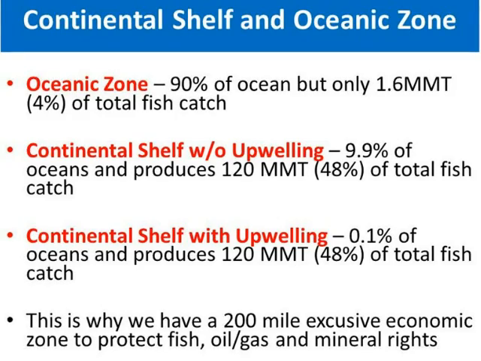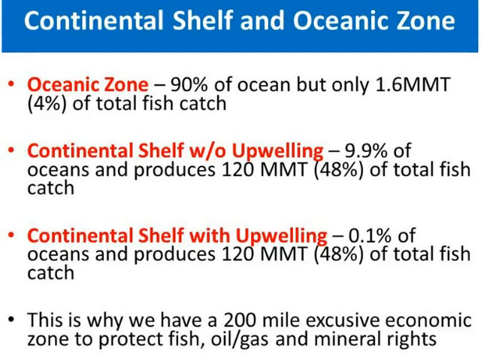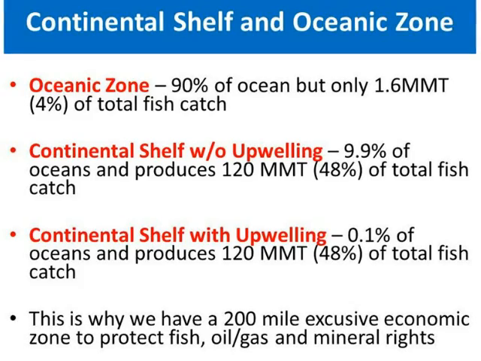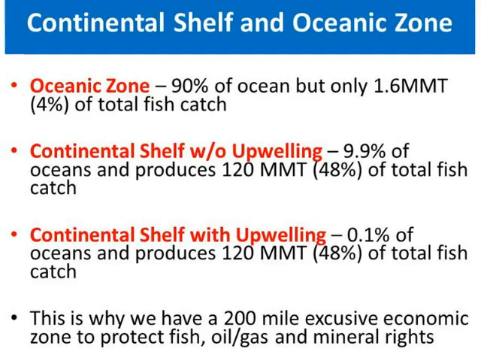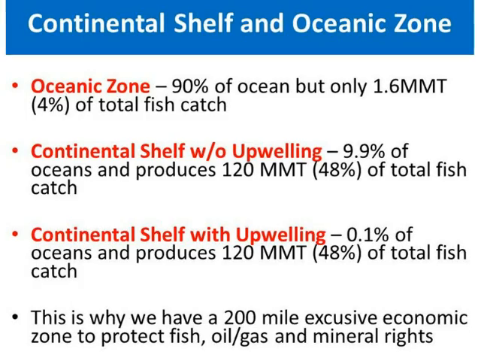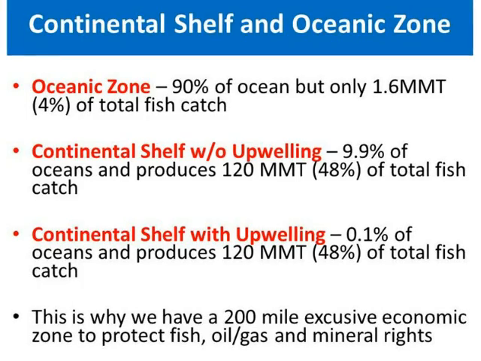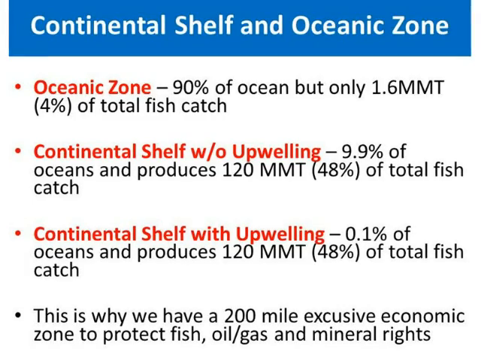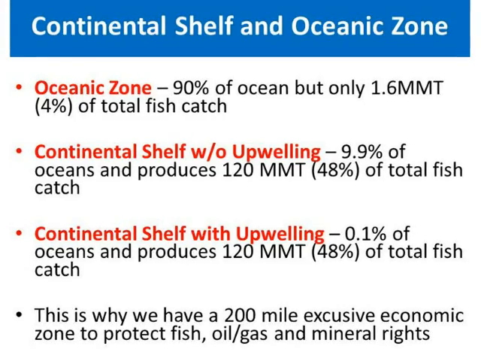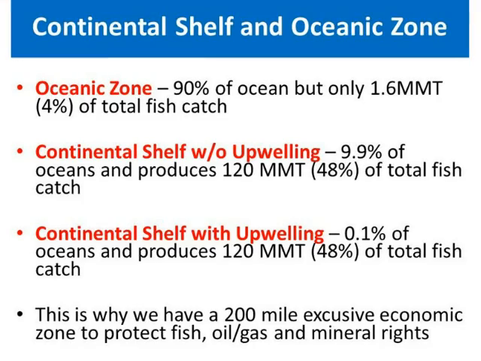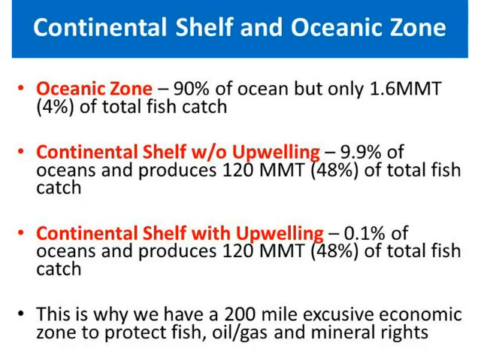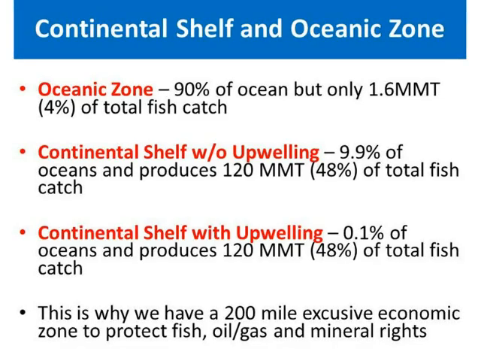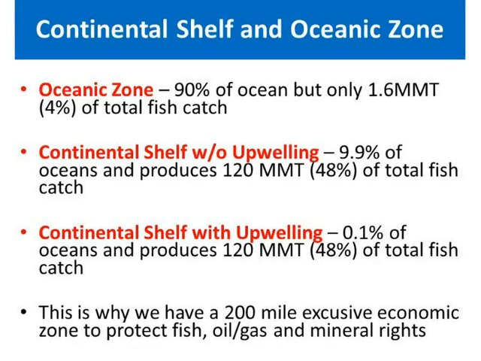Now, what do I mean by upwellings? Upwellings are conditions where prevailing wind conditions allow bottom water to move to the surface enriched with nitrogen and phosphorus. When that occurs, you get exuberant growth of algae. When you get exuberant growth of algae, you have large production of biomass which sustains herbivorous fish like menhaden, anchovies, things such as this that are herbivores. And so these are some of the most productive fish areas in the world.